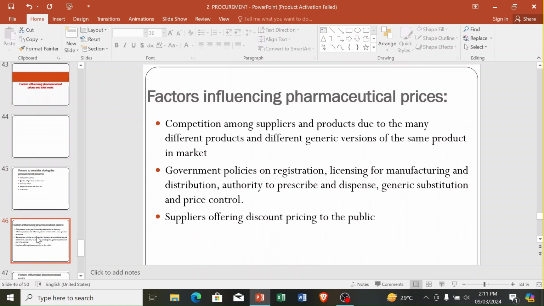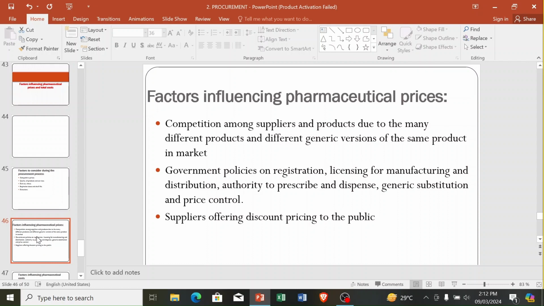When we purchase what they are going to donate, we are going to have excess, and when we have excess, some of it will end up expiring, or we shall misuse it, or we shall have cases of irrational medicine use because we just want to finish up, or we feel we have enough. Okay, and then we end up messing things up. So here are the factors influencing pharmaceutical prices.